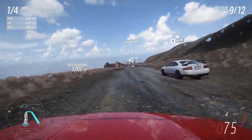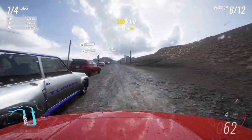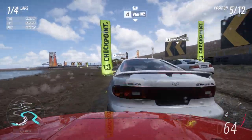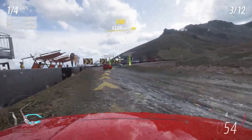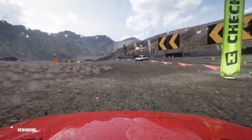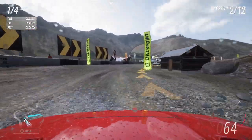Right, I'm gonna go torpedo wing mirrors in on the first corner, because this is where we need to make up speed. Yeah, baby. Oh, I missed the checkpoint. I see it. I see it. Right. Second place. We've got to get first.